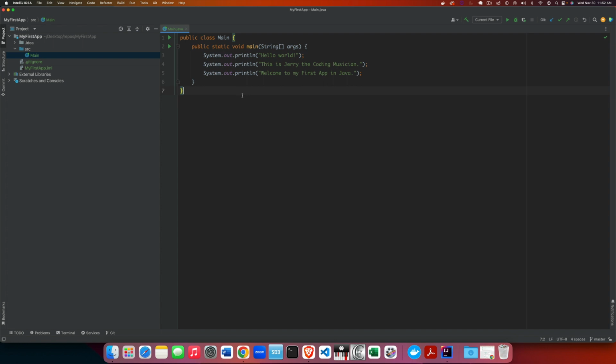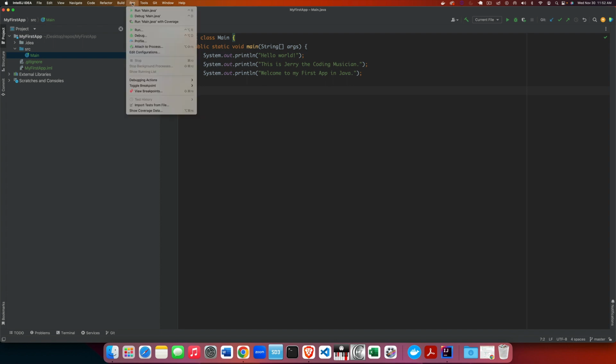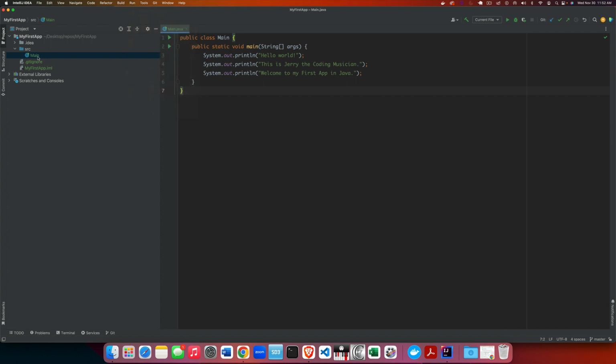Now, for us to run our application, there are a few ways that we can run it. If you go up on the menu bar, you will see where it says Run. If you click on that, you can do Run Main.java. The Main.java here is the main class in our source folder inside of My First App, as seen in the project window.